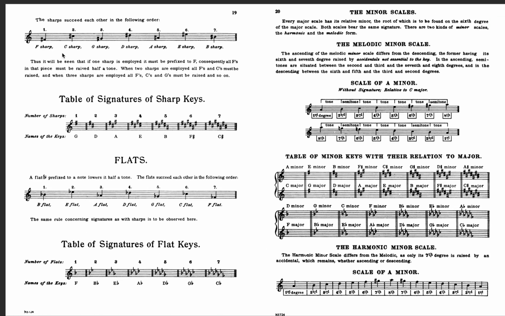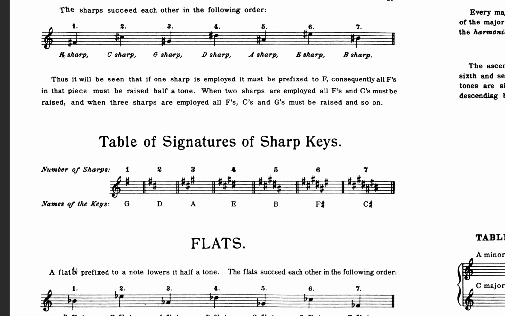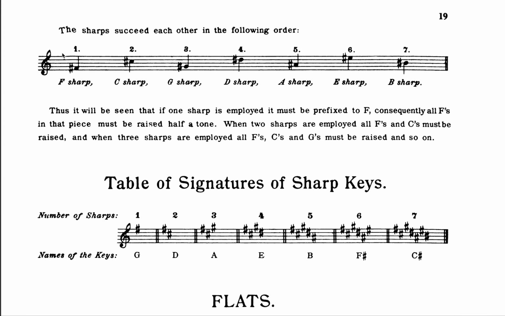And so here, the sharps, I'm going to try to make this a little larger for us, are in this order. And when we have a table of key signatures, which over time you will study and learn by heart, whenever there is one sharp, that is going to be a G scale, and that is going to be an F sharp in the key signature. So here's an F sharp here. If you were to have 2 sharps in the key signature, that scale is a D scale, and that second sharp would be a C sharp.